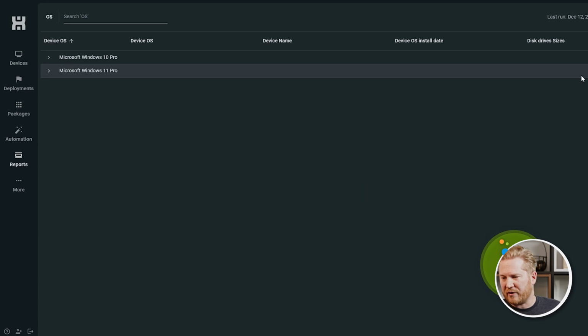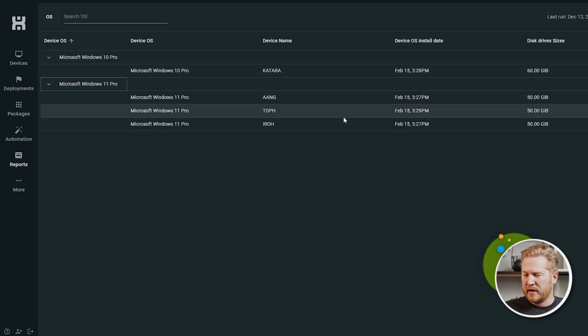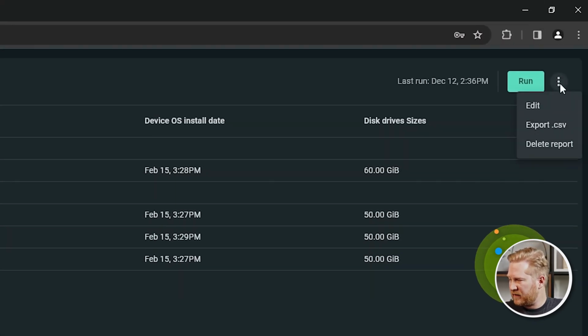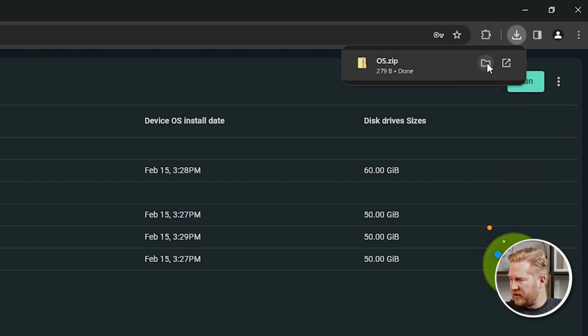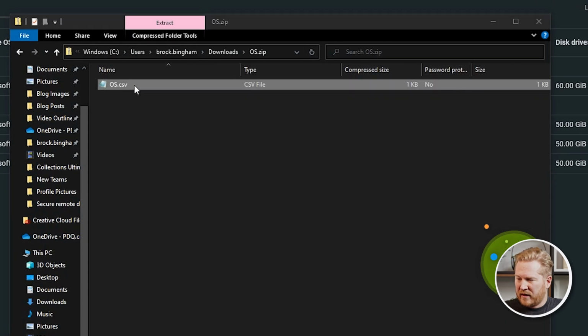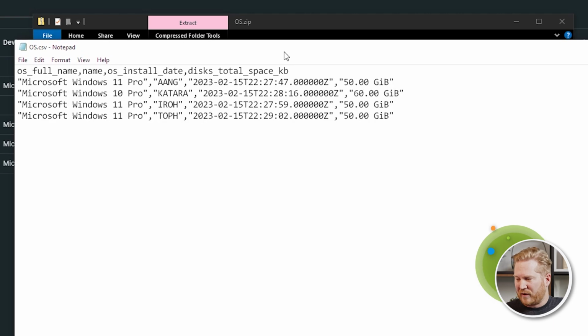I'm going to show you real quick how easy it is to export this information into a CSV file that you can use. So here you can see we've got our returned results. If we come up here to the options button and we go to export CSV, you'll see that downloads to your computer. We can open up that folder, open up the zip, and let me pull this information over for you to see. And just like that, with a few clicks, we can export that information into a CSV file, which can later be imported into a program of your choice. So definitely a cool feature to take advantage of.